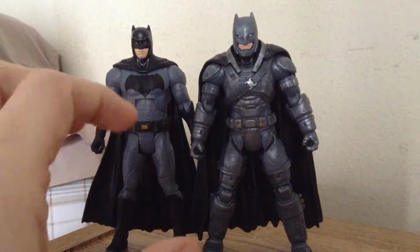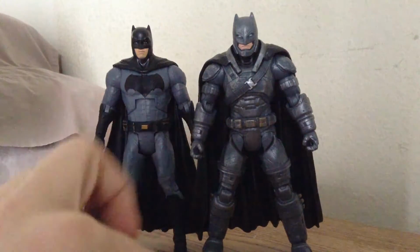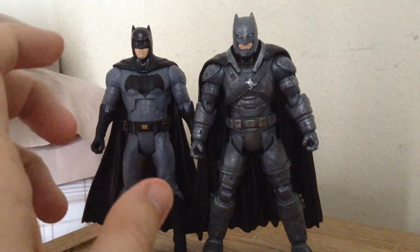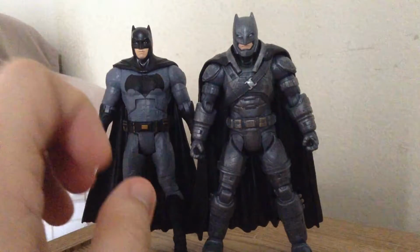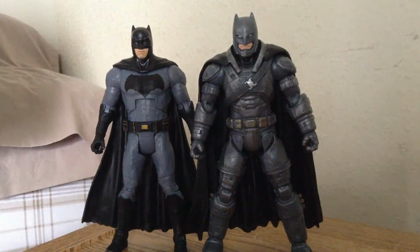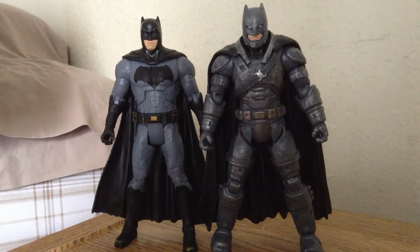But I was trying to move the articulation, because this figure doesn't stand up, because it's very soft, it's rubbery or whatever. The regular Batman is okay, but the armored one does not stand up. I was trying to get it to stand as much as possible because I wanted to show you how it looks in comparison. You have it right here. It looks like a comparison of the Batman.